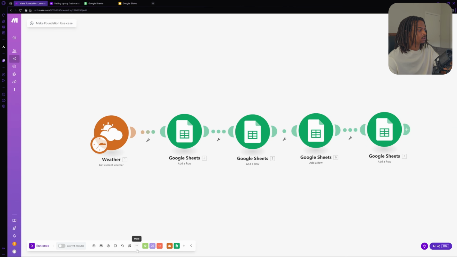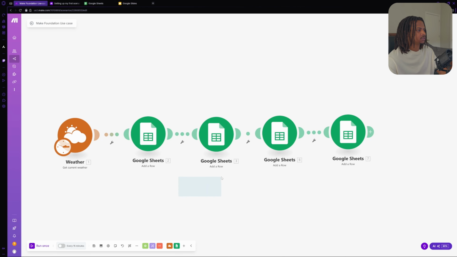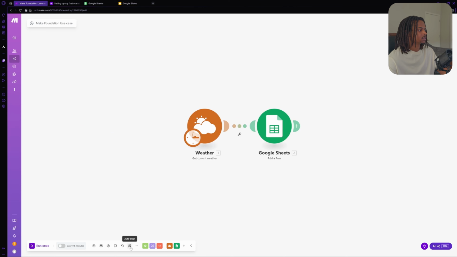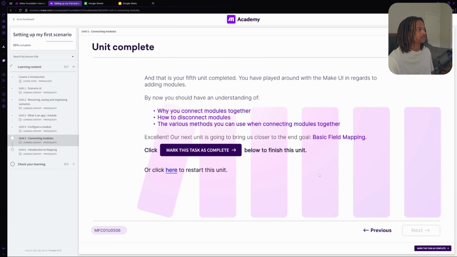And then also if I go over here again and click explain flow, you can see that it'll just hop from all of the different modules in order, right? So it doesn't want us to save this. I'm gonna Shift, highlight these last 3 and just press back to delete them. And if you can see here, if I go and click the auto align, it'll just make it in the center of the screen. So we're gonna click next, and that's the end of the unit.